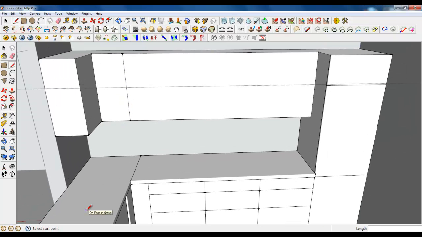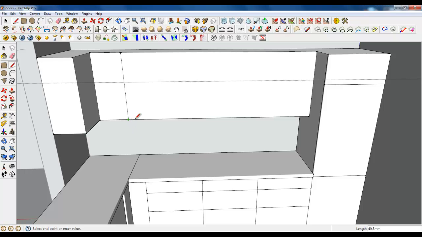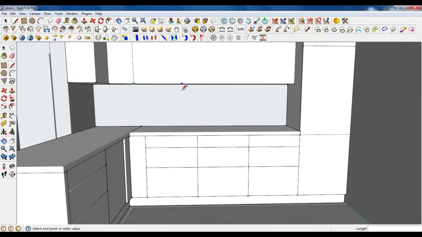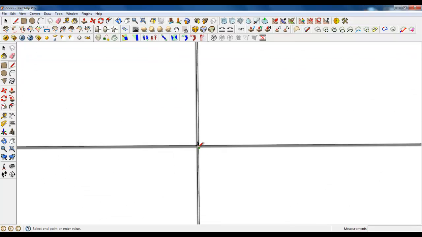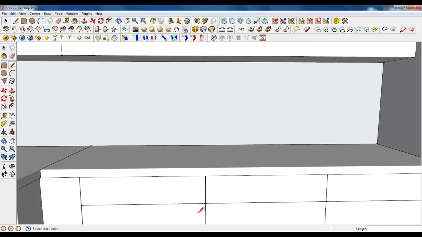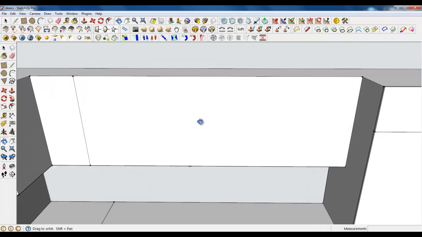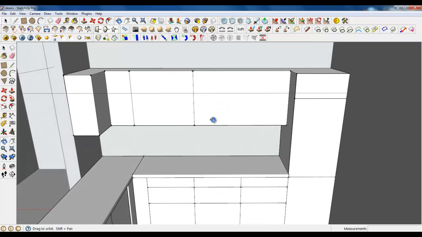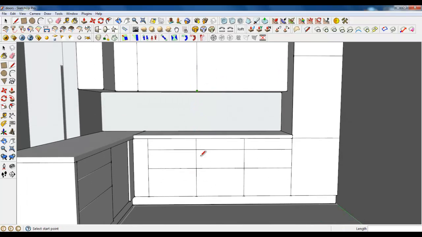Now make, well, looking good, make something like this. You can zoom and make it, well, I don't know, to make it look good.